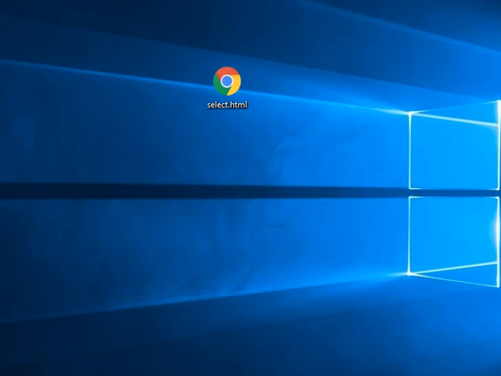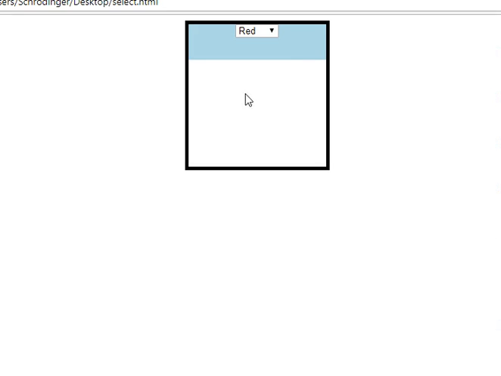Okay, today we're going to take a look at the basics of a select tag, sometimes referred to as a combo box, and how to get the values or the inner HTML of a selected option. So here we have a very basic combo box or select tag with colors, and like I said, we're going to get either the inner HTML or the value and do something with it.